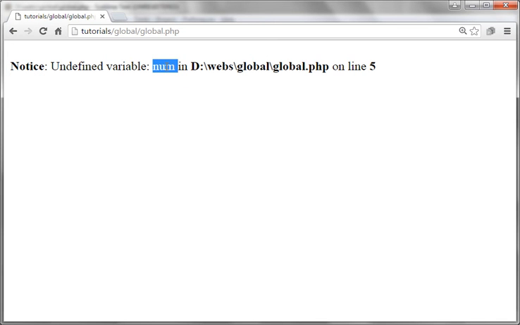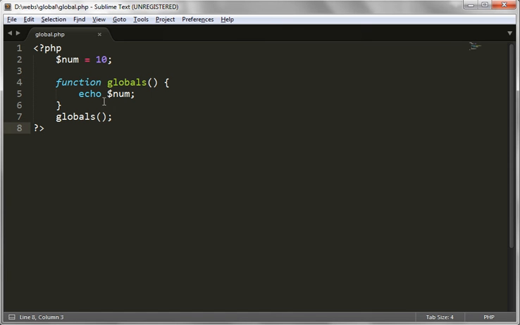Actually, global is a keyword, so we cannot use global directly like this. That's why we were getting the error. So just rename your function. We cannot use a variable name or function name which is already present in the PHP library, so we have to use something else.